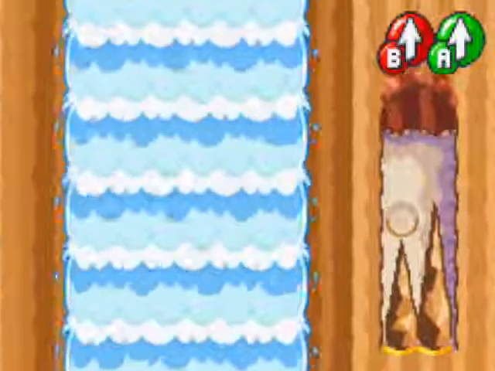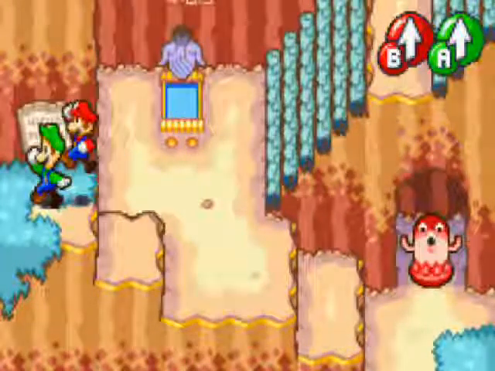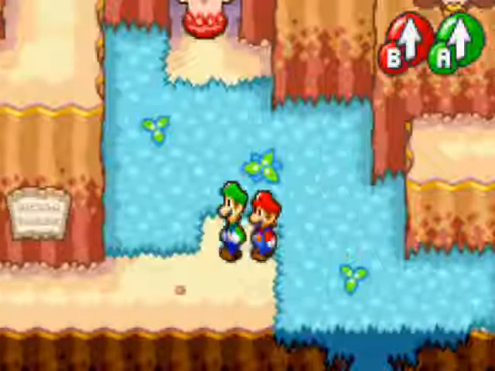I've already been up here, that's a dead end, so I think we actually have to turn that water fountain on, but we have to go this way in order to do that. Yeah, I'm just trying to find my way around here is all.